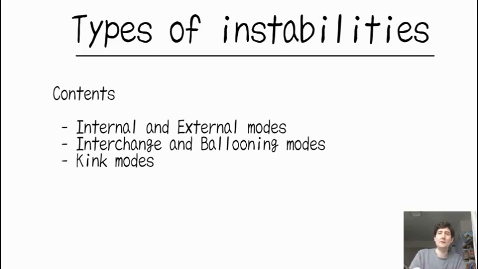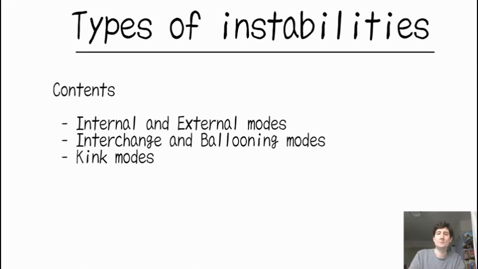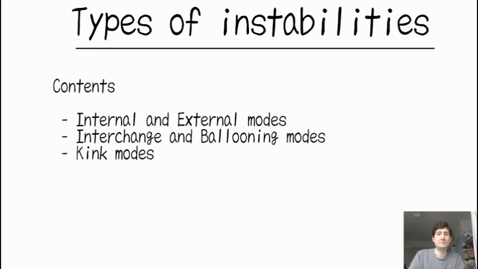Welcome. In this video I'll introduce the general classification of ideal MHD instabilities. So starting from internal and external modes, what they mean, things like pressure-driven modes, so interchange and ballooning modes, and then kink instabilities. I'll try and give some physical picture of what these involve, how the plasma is moving, and then some small calculations to show how these apply limits to performance.